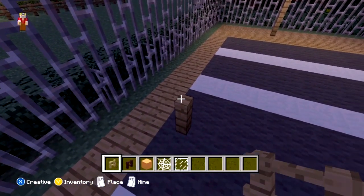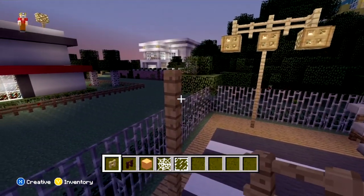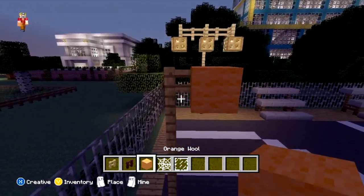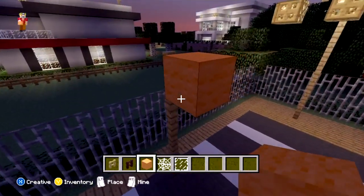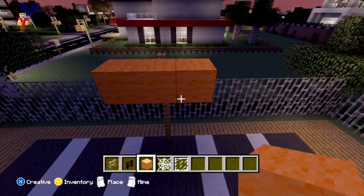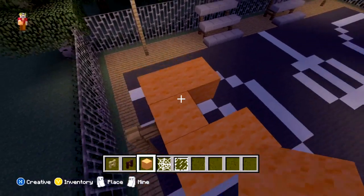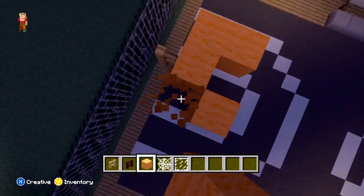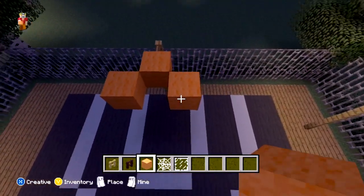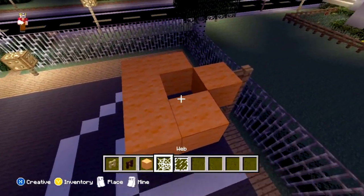So I'm going to start on this block right here. You're going to go ahead and build five fences upwards — that's three, four, and five. Next to the fifth block, you're going to go ahead and place your first orange wool block like that, so it's connecting to the top block of the fences, the fifth block. Next, you're going to want to put two orange wools on the side like this, connecting to the first one. And then two more connecting to the side ones. Once you've done that, it kind of looks like a little U shape. And you're going to want to knock out these side ones that you've placed down to make a kind of checkered shape right here. Then you're going to want to go two more out and then connect it — so that's your rim.